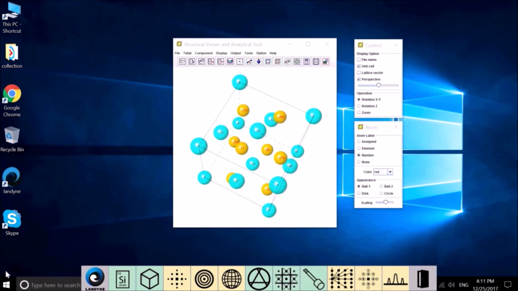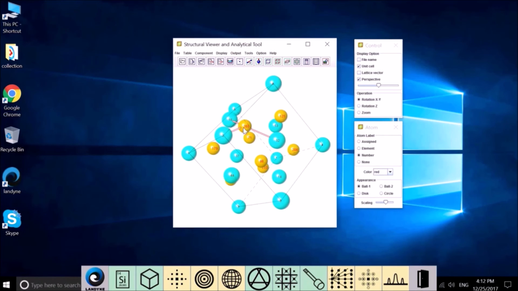Now I'm going to show you how to generate local clusters. We load the default structure and show the atoms in numbers. We want to find the local structure around atom 260, so we go to the display clusters.